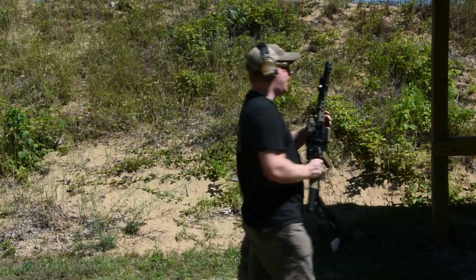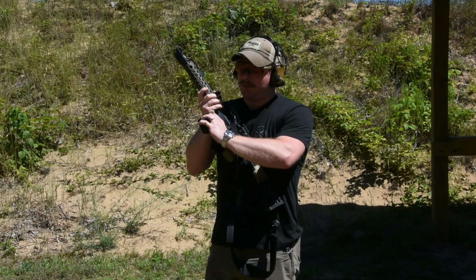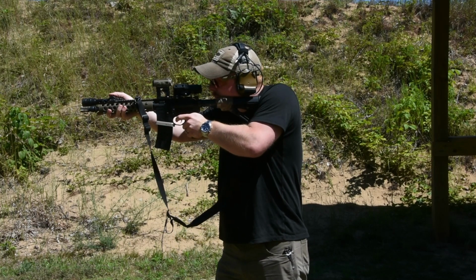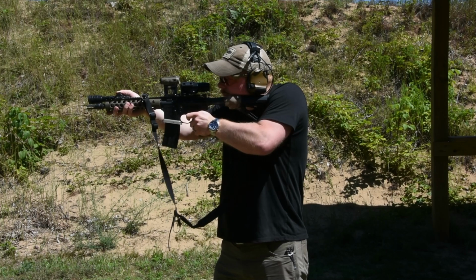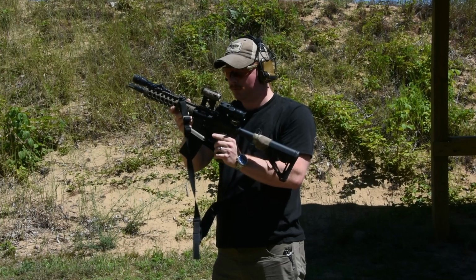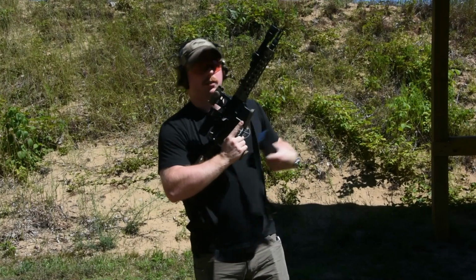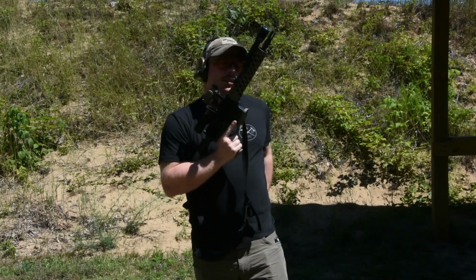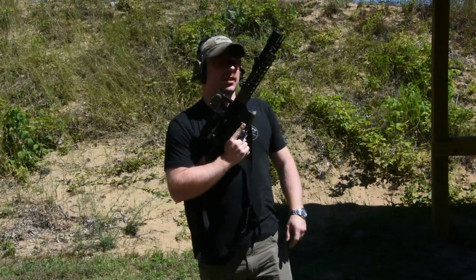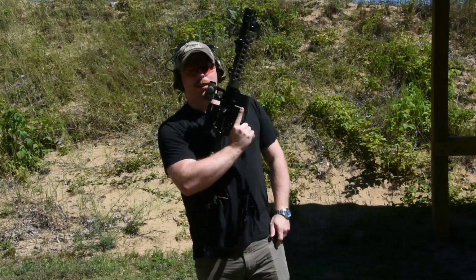So let's get to that next ammo. All right, so this is PMC X-Tac. This is their 5.56, so we'll see what this does. All right, so that actually locked back, kind of surprising. That one was rated at 3120, I think is what the box said. So the second hottest ammo that I have in theory, but again, that one did lock back.